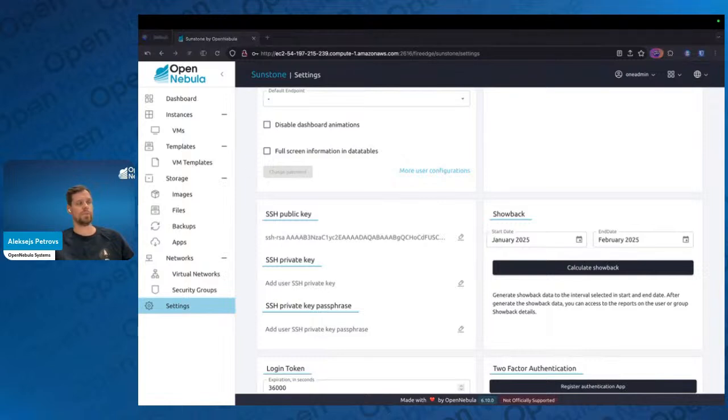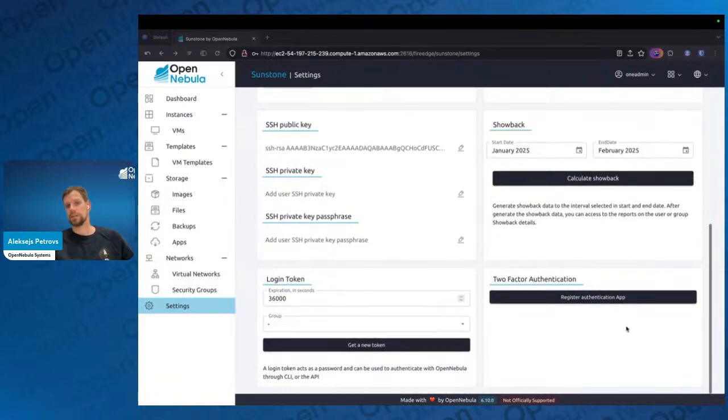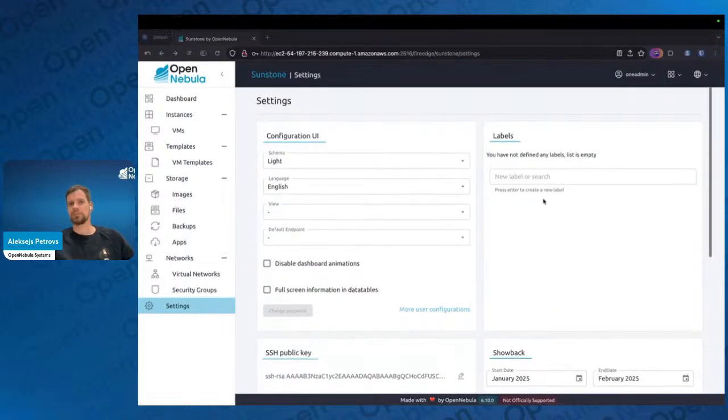So that is the important bit of these settings. Plus, you can register your authentication app like Google Authenticator, Microsoft, Bitwarden, LastPass, whatever you name it. As soon as it can generate time-based PIN codes, it is good to go. Also, you can label some resources.